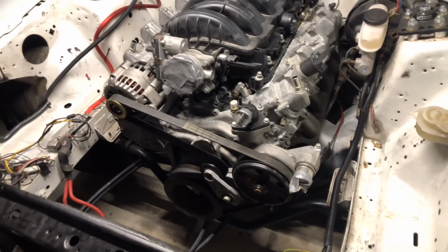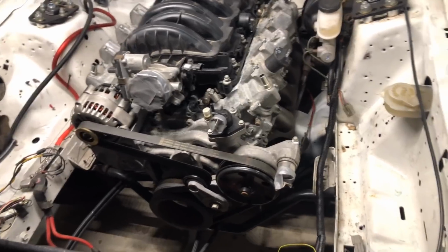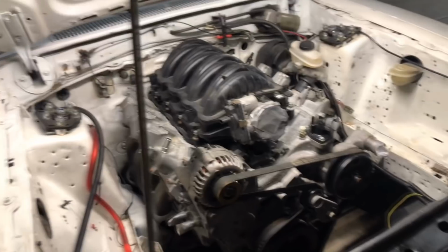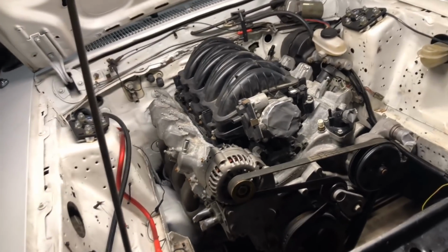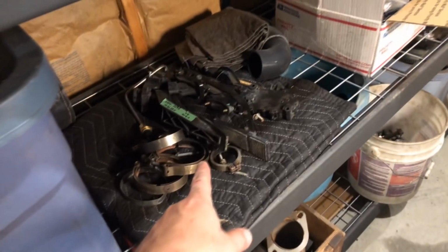The other thing I should probably do is dump a bunch of oil in the corner there and here so I don't forget it. Probably should just put tape all over the oil fill, but I've never done that. Of all the things I forget, and I'm stupid, I never forget to put oil in the motors. So it'd be nice to get the wiring done, check some sensors, do the drive-by-wire. I got a bunch of drive-by-wire pedals I want to test.